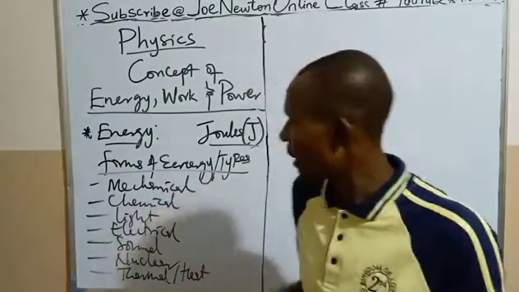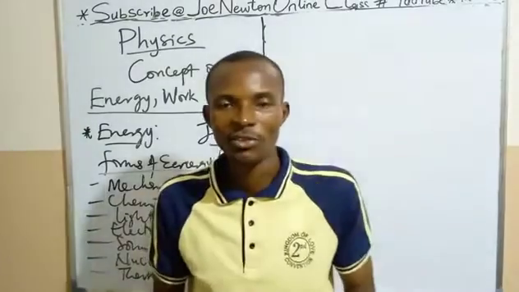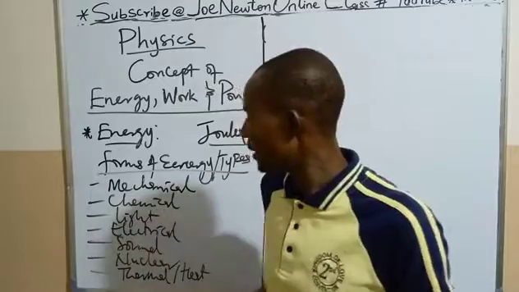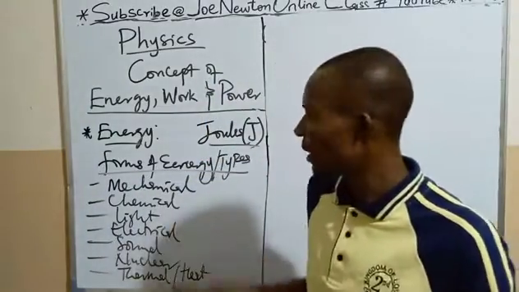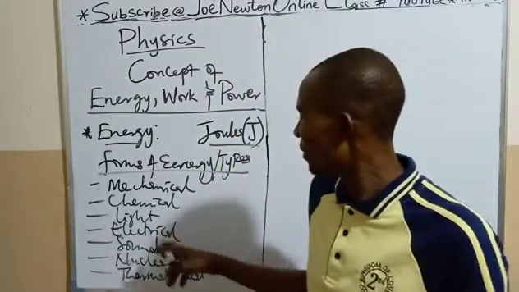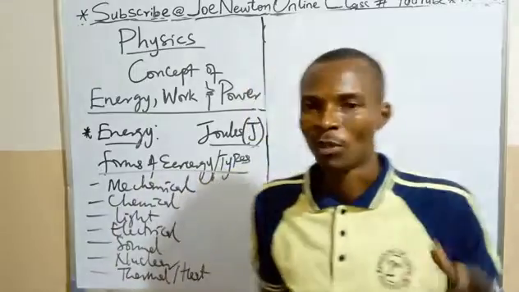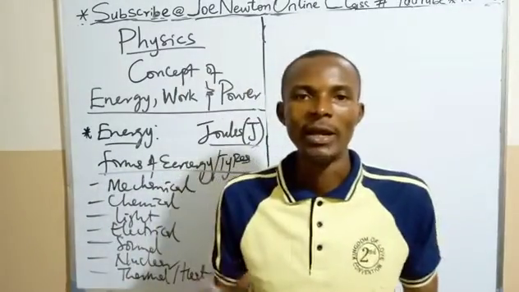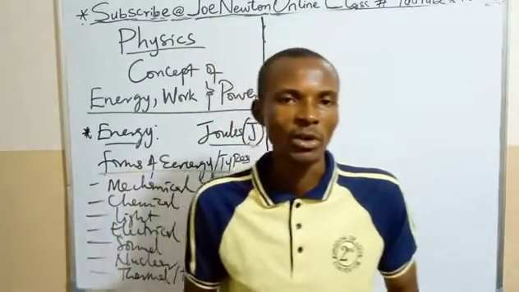We still have light energy. For you to understand light energy, let's talk about electrical energy. Electrical energy is the energy resource we get from electricity or moving charges. The light bulbs and lamps tap from electrical energy and give us light. Then we have sound energy, from sound systems like your loudspeaker. Then nuclear energy, from nuclear sources like the nucleus of an atom. Then thermal or heat energy, which we obtain from heated bodies or sources of heat supply, like when you are cooking on an electric stove or gas cooker.